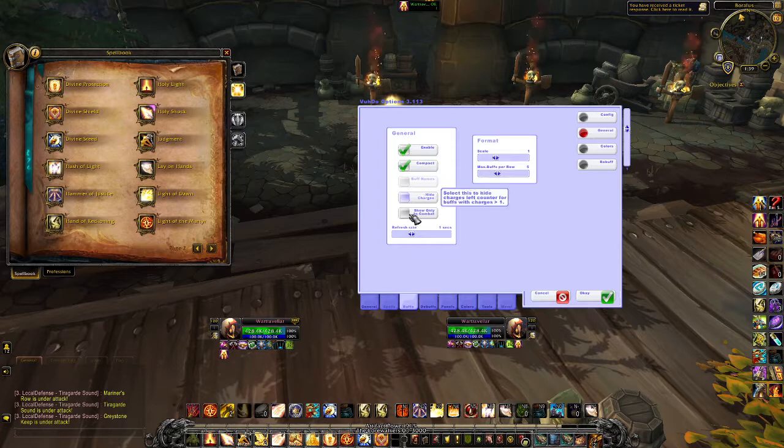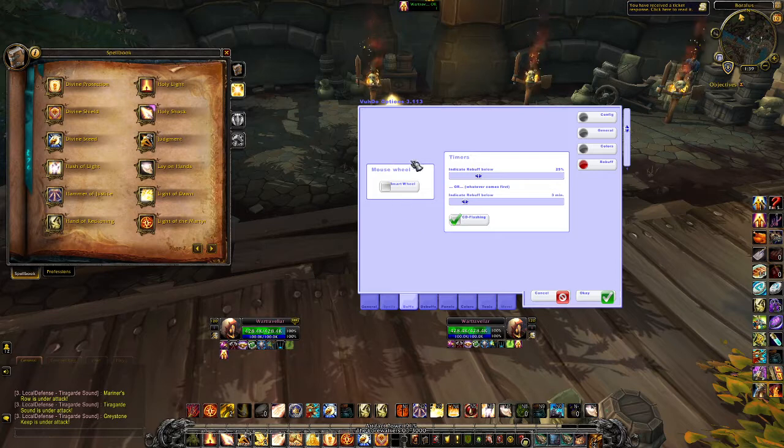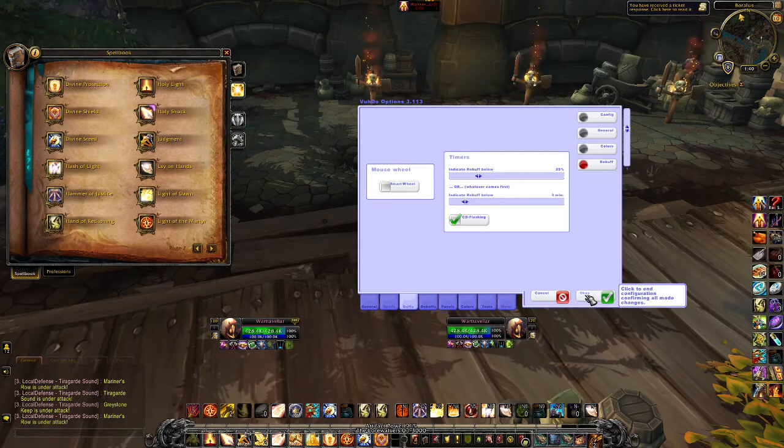Some of the stuff is just sizing, refresh rate, and stuff like that, which you can go through if you want. Like if your buff is missing, if it's on a timer, if your buff's okay. See, it's green for me. So you can do a lot of different stuff with it. If you have custom texts and stuff, you can import them on here. Refresh, it'll flash for me saying, hey, it needs to be refreshed. So if I go like this, after a little while, it can flash if it wants. I'm not too worried about it right now though.